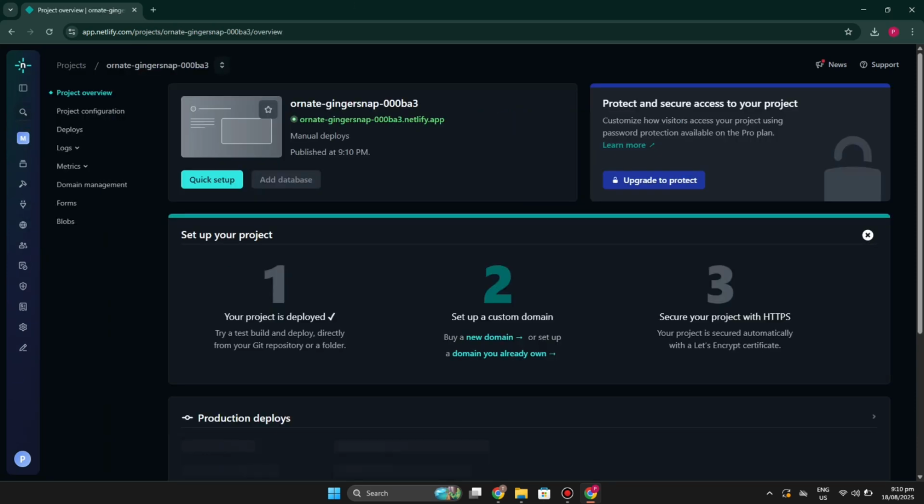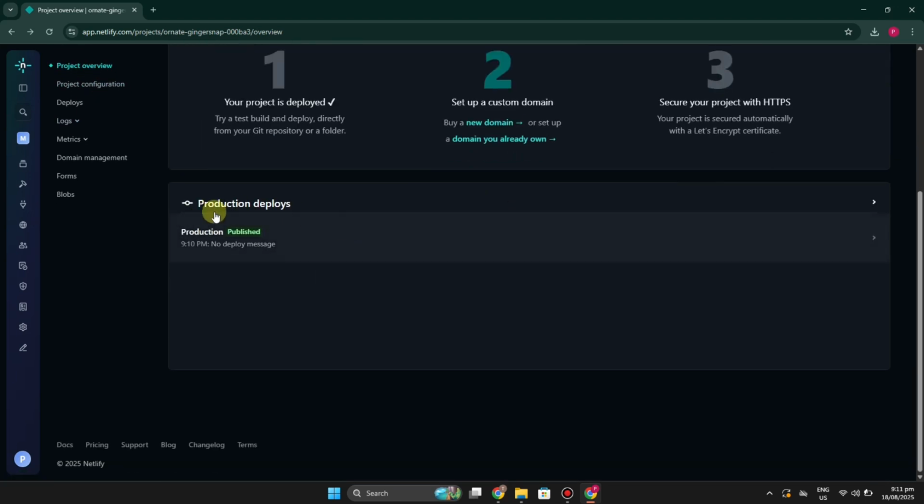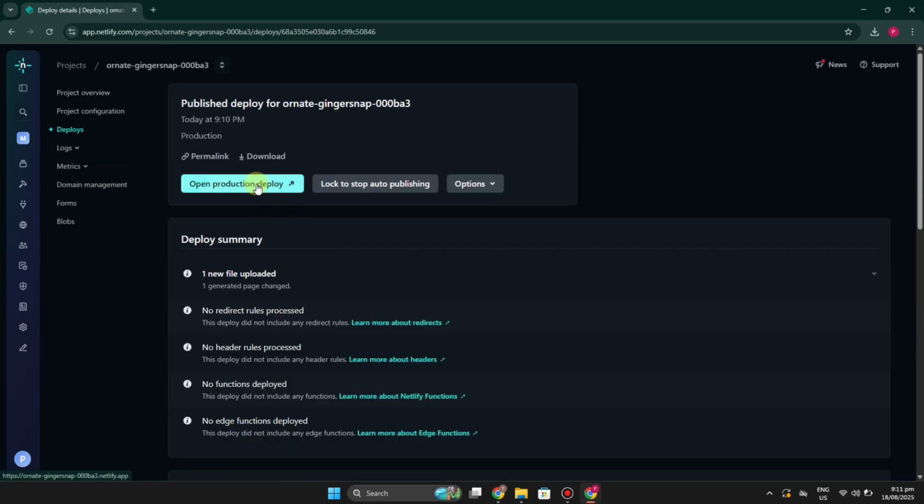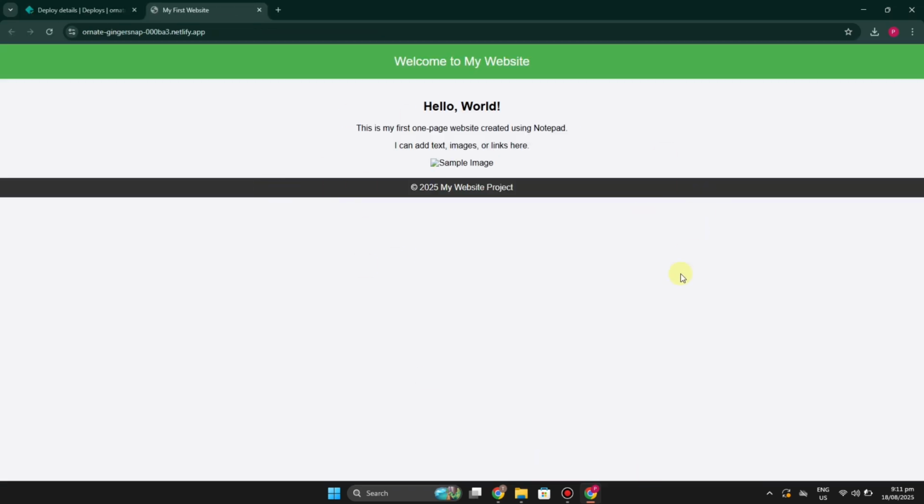After that you will be on this page, but let's say you're not on this page. From the left side you can see we have this option for the projects at the top. You have to click on it, then click on overview, then here you will see the website you have uploaded. Simply click on it and it will open. Then you can open it up and your website will open.